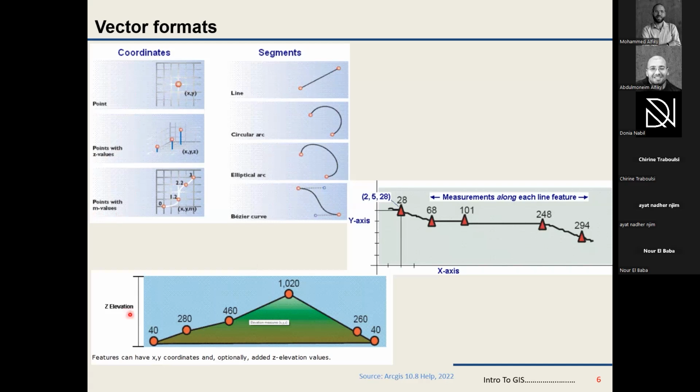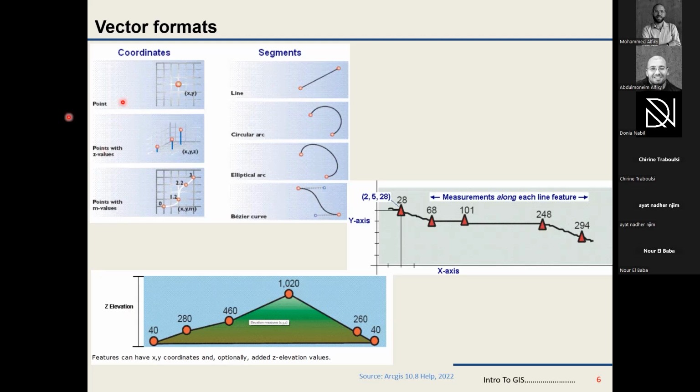The Z value is usually clear. We all know what the Z value is. It's basically the elevation. So if we look at this section, so to speak, this point is at a height of 40 meters, while this point is at a height of 1020 meters. So this will be the Z value.